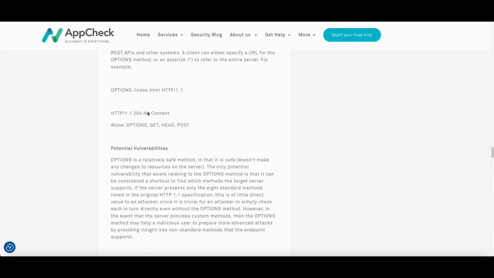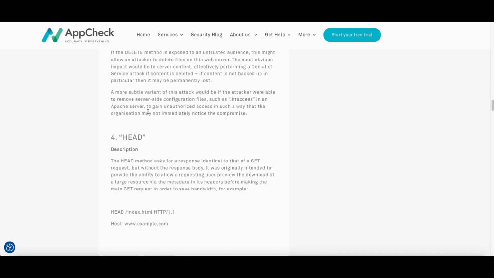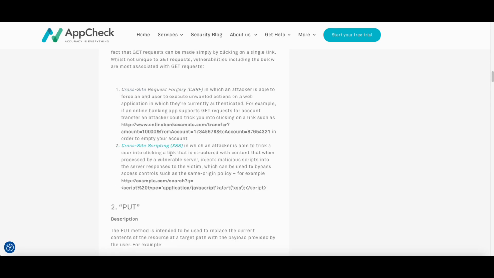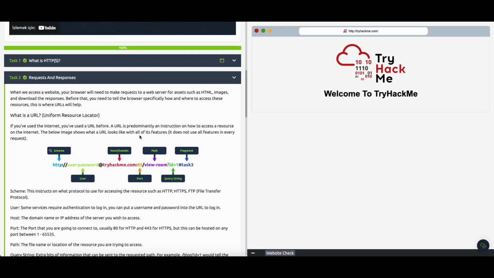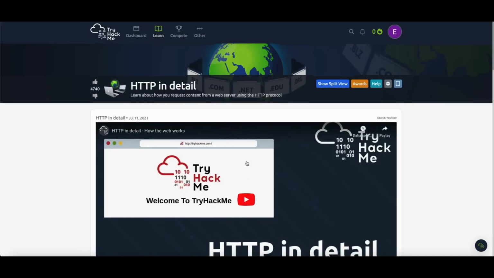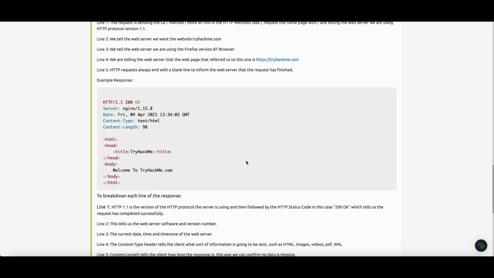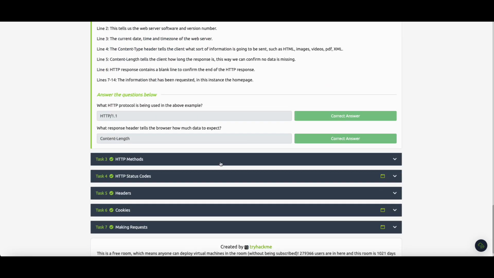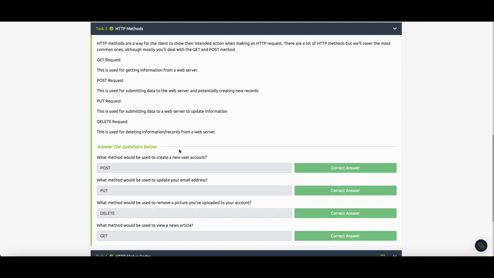So that's all I want to read. If you want to read everything here, I will copy the link in the description so you can read it, and I really suggest you do it. It's a really good resource to have some knowledge about HTTP methods.